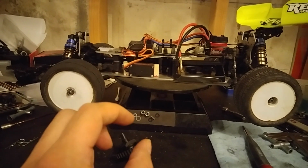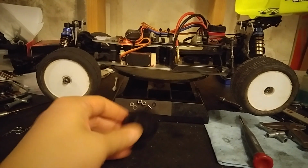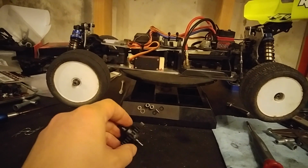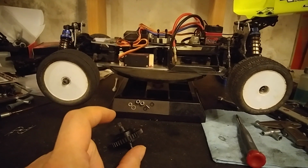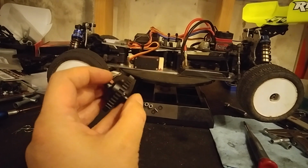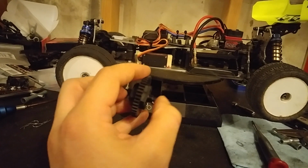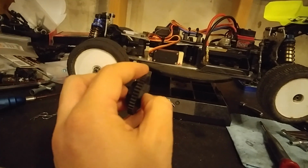So essentially you're inducing bind, like adding thick diff oil to a conventional sealed gear diff. There is a window where you can add a couple of shims and increase the binding between the internal gears, but not so much that it pushes the diff halves apart and you can't tighten the whole thing down. Because you're pushing these shafts inward to the center of the body, and that's going to push the two halves of the diff apart. So when you tighten it down, it won't actually tighten down.